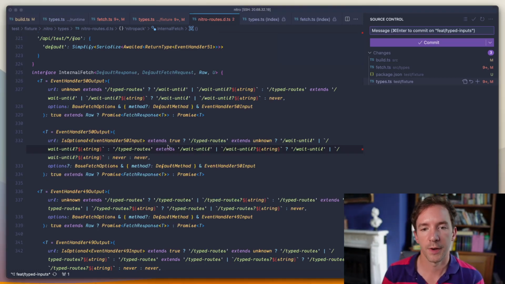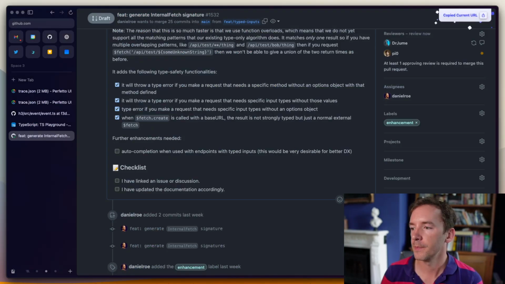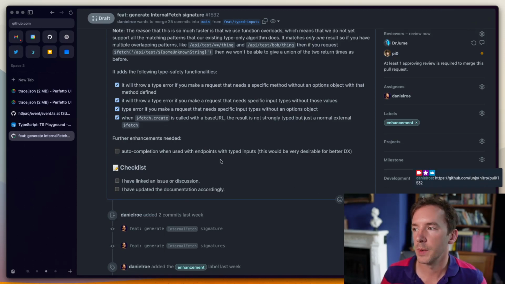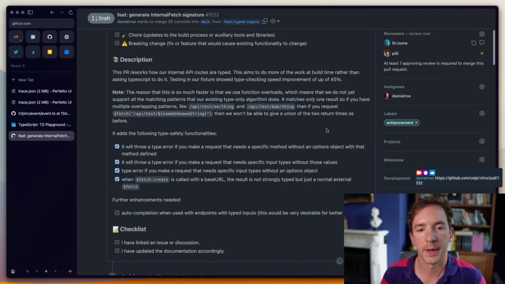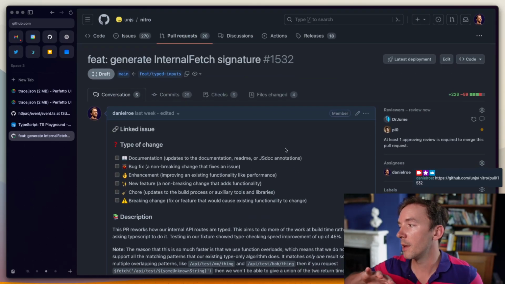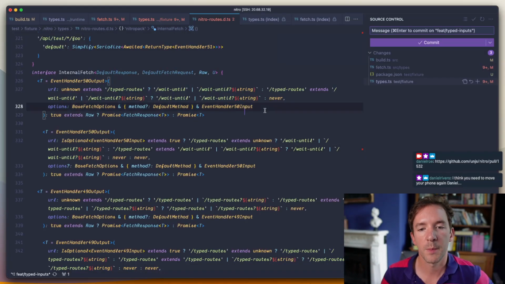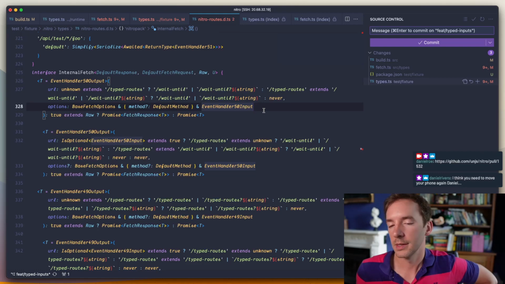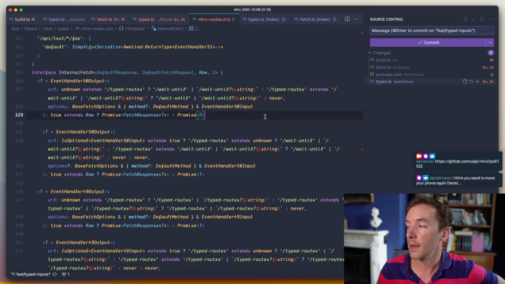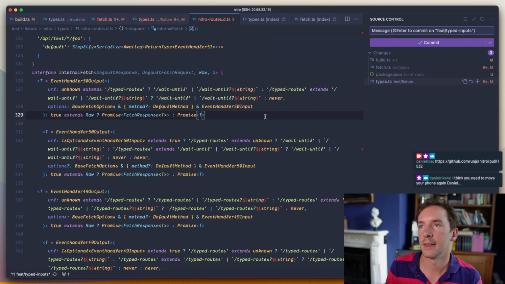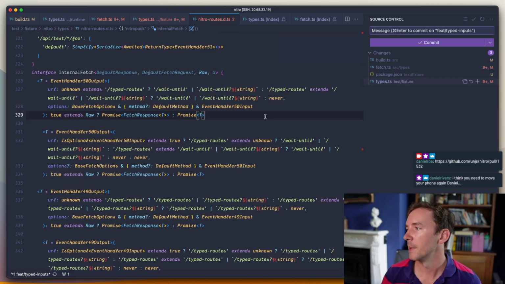What we've done so far is this PR. And basically, the main issue at the moment is that we need to now be able to use, well, I've moved the Nitro types to overload based, which is much more performant. But now we need to be able to extract the types for use elsewhere, like in Nuxt. Because otherwise Nuxt has to re-implement this all itself, and then it's very fragile.